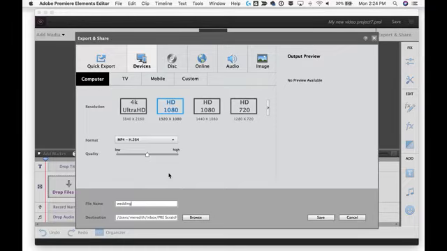Now I don't have anything on my timeline, so there's nothing for me to really export, but those are the steps to export, and then from there you can share this on social media and get people excited about your video project. So exporting is pretty easy. It looks daunting, but it's really not. You just go to devices, and then you just have to make sure you export usually with the MP4 file format, to make sure that it will be compatible with Facebook or whatever social platform you are exporting to.